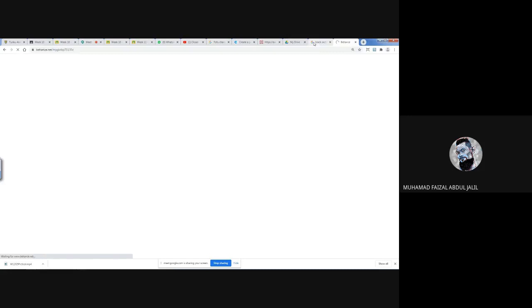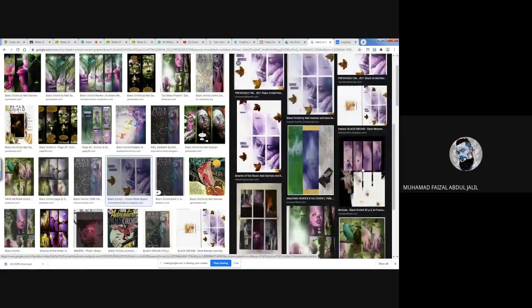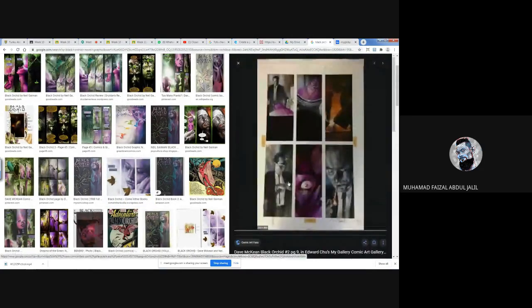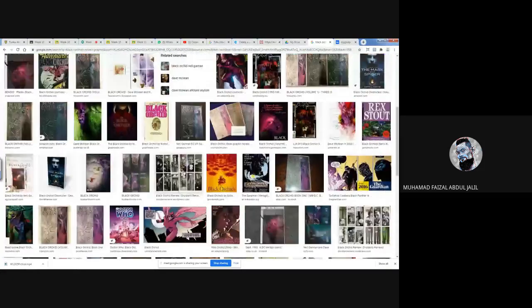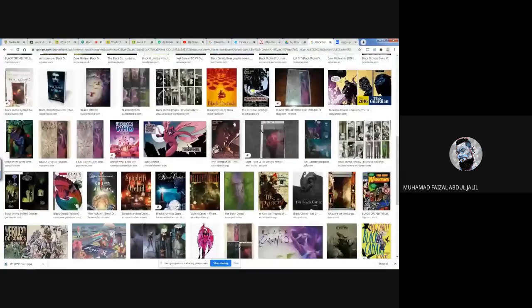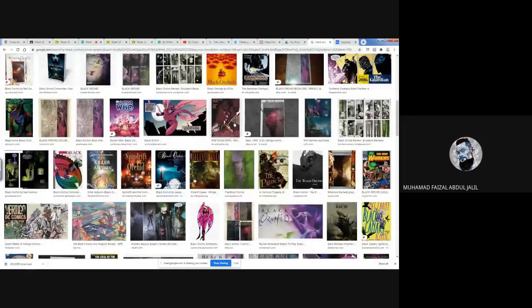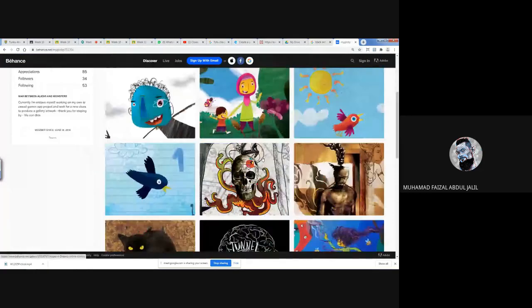This is Black Orchid, right? It's a Dave McKean kind of artwork. This is a manual, traditional kind of media. They use a lot of photorealistic drawing styles. If you really love something other than just conventional manga styles of characters and chibi, this is one of the styles that I always love to have in my works.